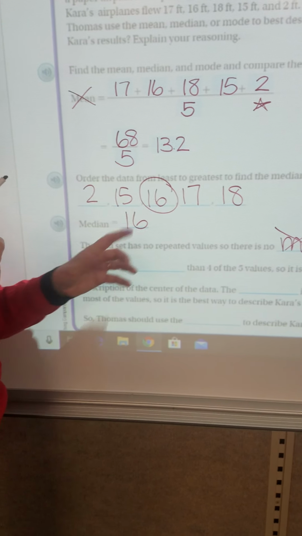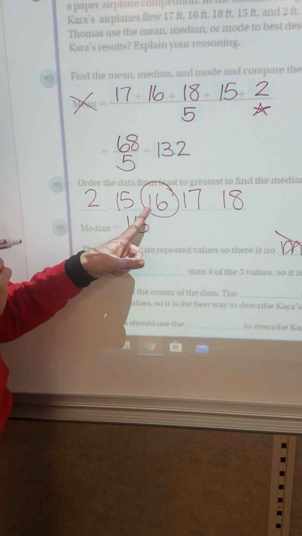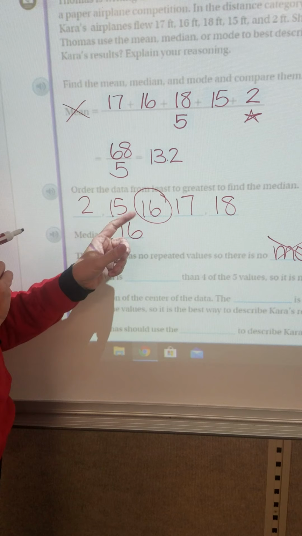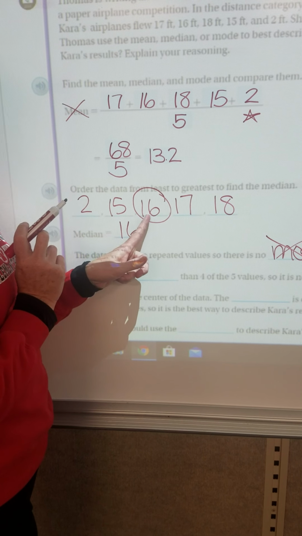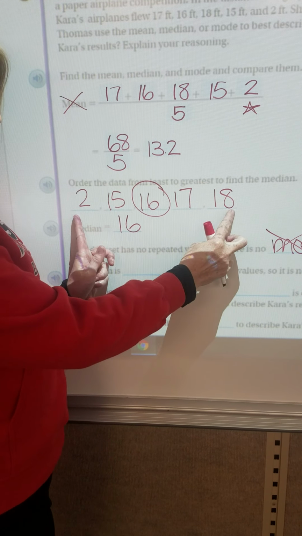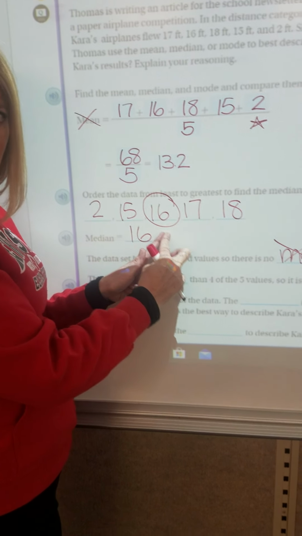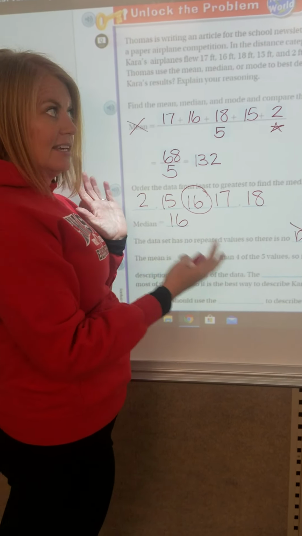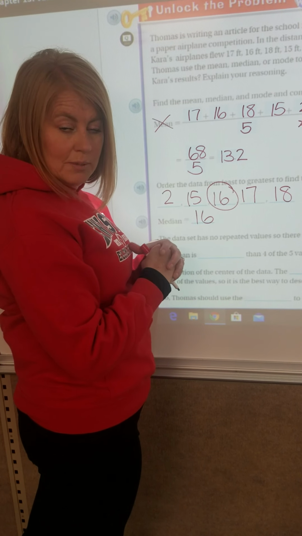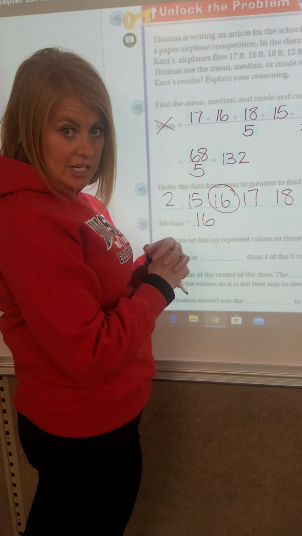Okay, but the median actually would be the best measure of center for this data set, because when we use the median, boys and girls, that outlier is just automatically discounted. It's just a finger move, right? And so we would say that in this circumstance, because of the outlier, the median would be the best measure of center.